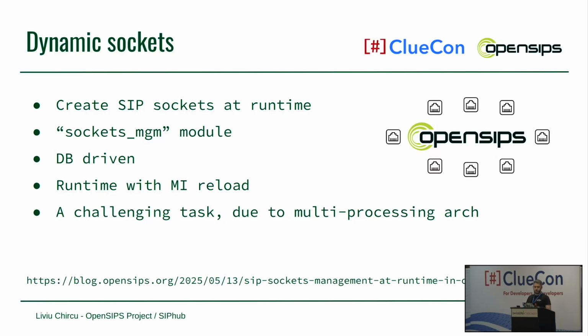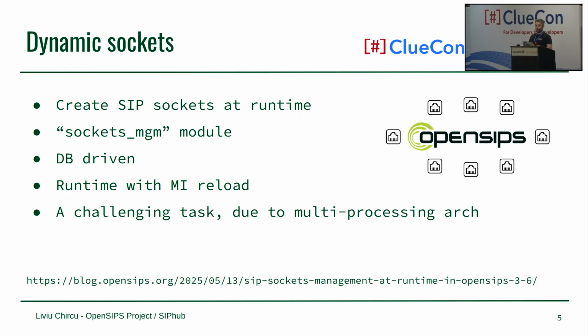So in terms of operational, the first feature we put out was one that was requested for quite a bit of time now, but wasn't easy to fulfill, so we kept postponing it. People were asking, okay, I want to add an additional SIP listener into my OpenSIPs, but I don't want to restart the instance. Well, it's easier said than done, because OpenSIPs has a multi-process architecture, it forks all the processes, and now it's more complicated to have one socket shared by all of them, right? Because they're already forked. So we had to come up with a solution here.